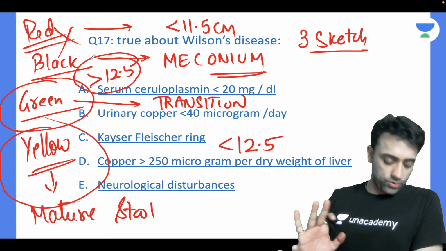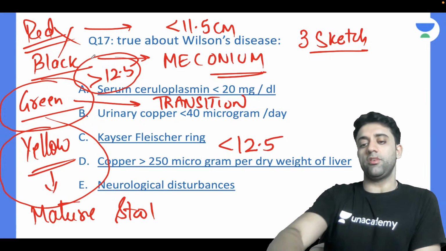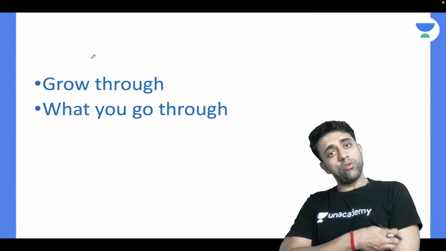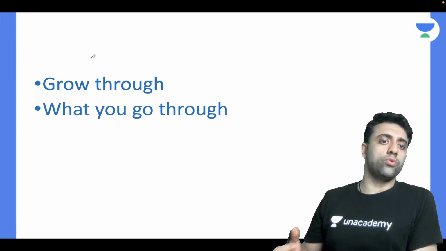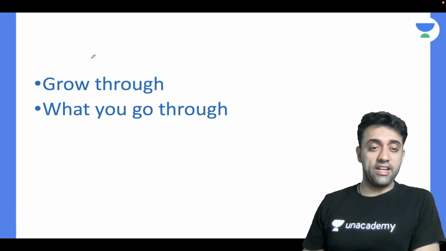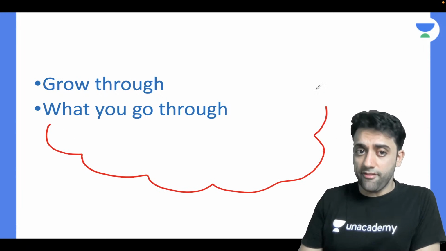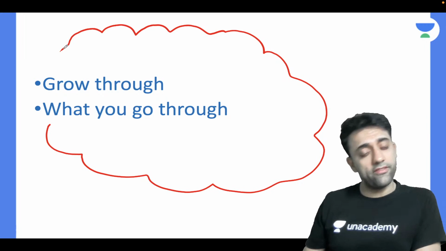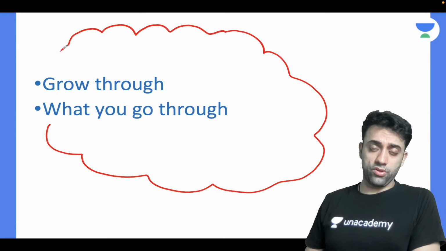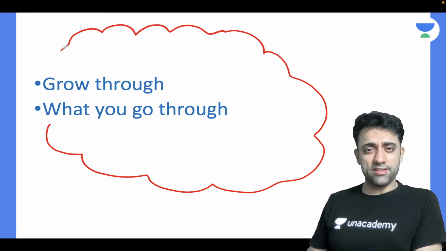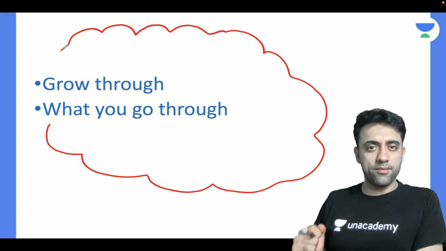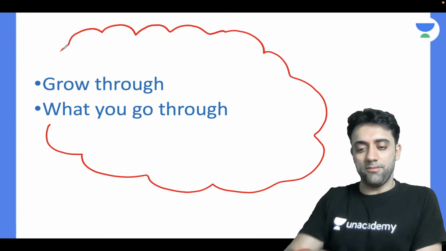Do you remember, everyone? Julie, you remember this? Yes, perfect. Again, we have a motivating quote in between which says, grow through what you go through. There are problems in life. Everyone has problems, but grow through what you go through. Don't be bitter by past, be better by past.